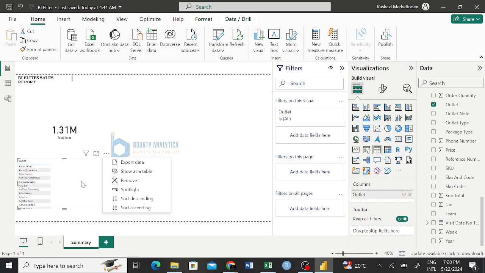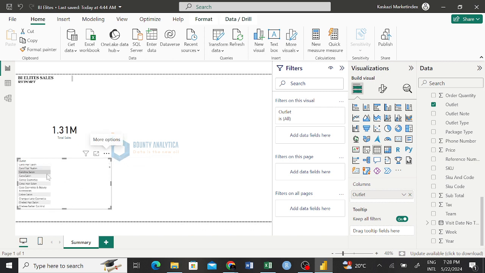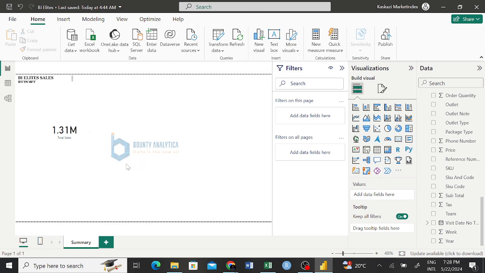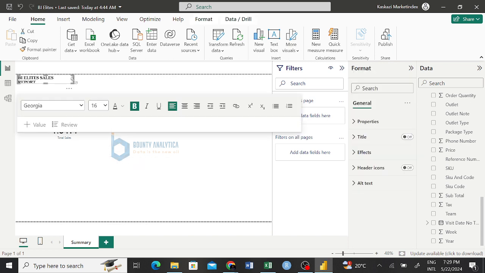So outlet will always be in the form of a list. But now we want to count the number of outlets that we are working with, and that is why I went ahead and created a measure for outlet. I think maybe something might have confused that a little bit, and so I welcome that question.